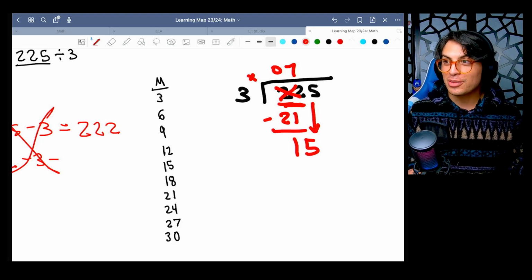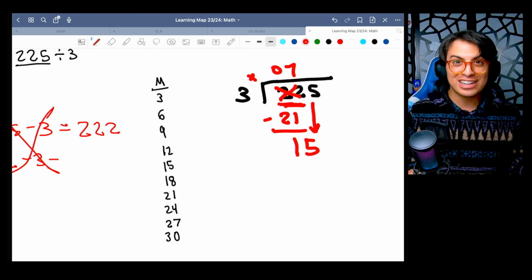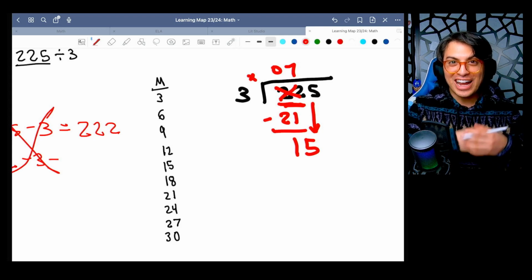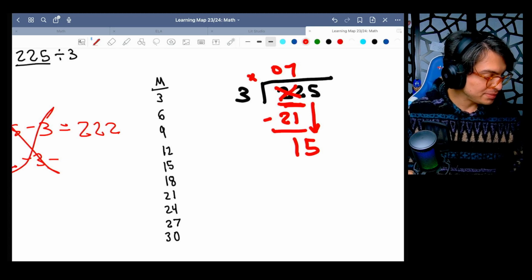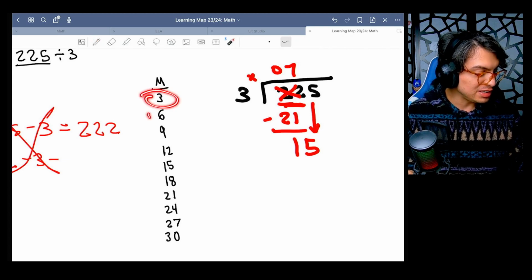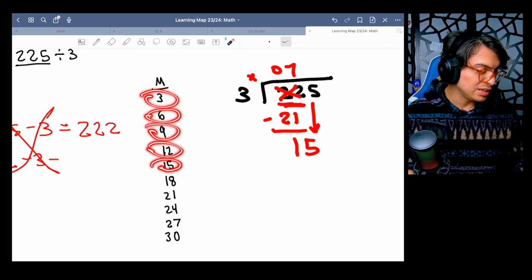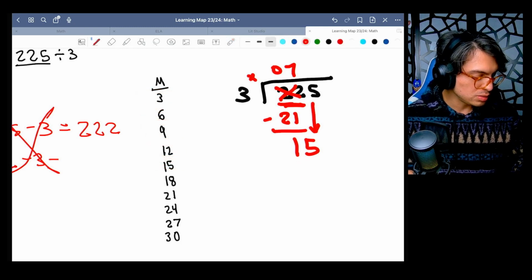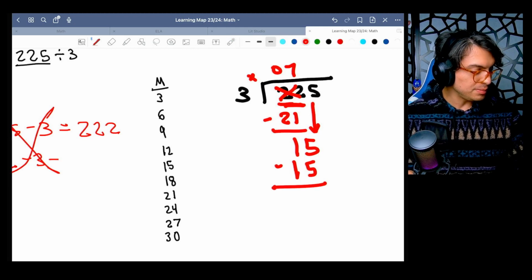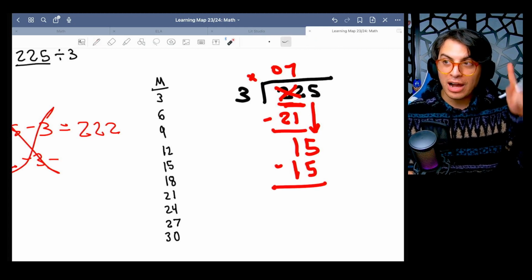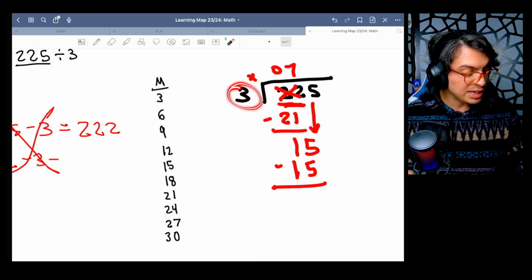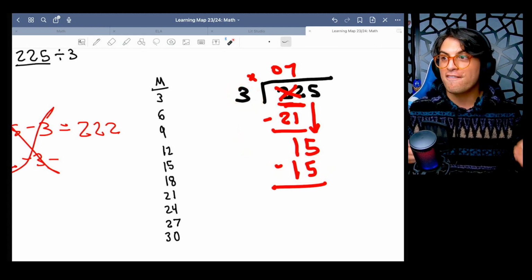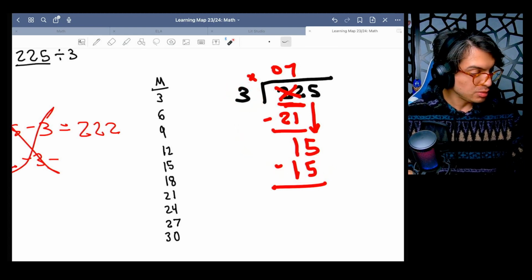Hey, how close can we get to this without going over? Why are we asking that? Because it's repeated subtraction. All right. The closest we can get to 15 without going over is 15. Wow, exact. That is so cool. What are the chances? We need to keep track. How did we turn our 3 into that big chunk of 15? We multiplied it by 1, 2, 3, 4, 5.